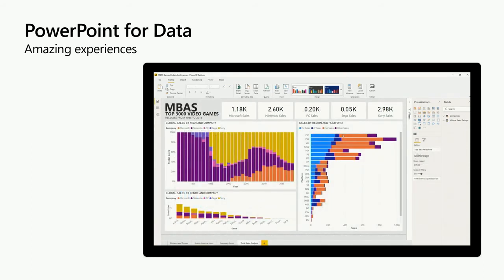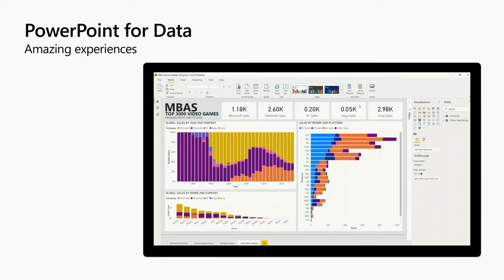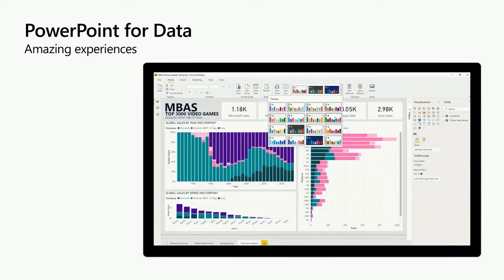Or for example, the way you drive theming in Power BI is exactly the way it works in PowerPoint. Even the ribbon that you see in Power BI Desktop is a ribbon that we actually share with Office. We ship the same ribbon so that folks who are already familiar with Office are instantly familiar with Power BI, right? So we want to make it very, very easy for everybody to learn how to create great-looking Power BI reports and dashboards.